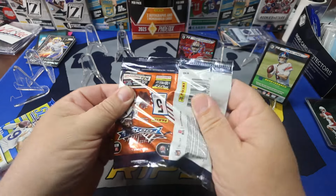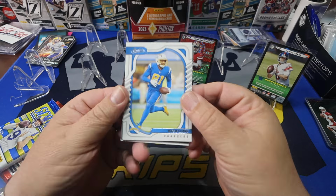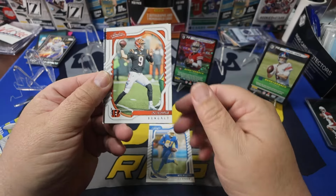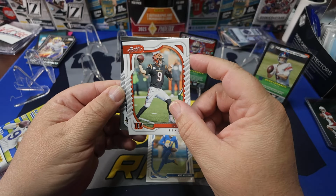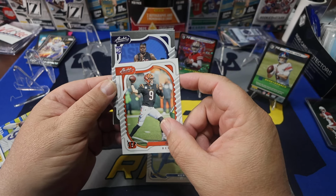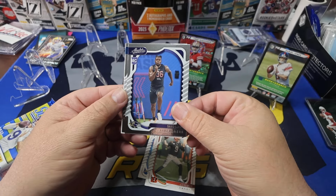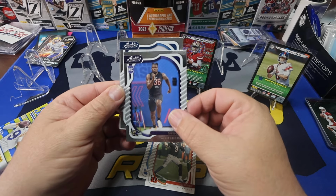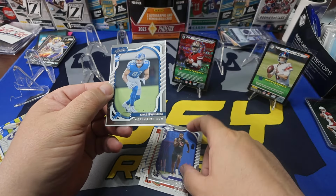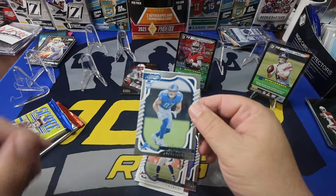Let's see what we got here. This is pathetic, okay? Mike Williams from the Chargers. Joey B. All right, we got some card back here. I don't know what it's going to be. Silver rookie. David Ajumbo. Nope, nothing. Hey, we got two rookie cards. Denver, Detroit, that's a Lion. Hey, that's Hutchinson. There you go, that's a good card. And Russell Wilson.